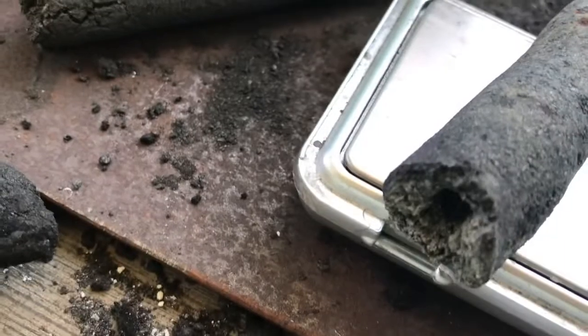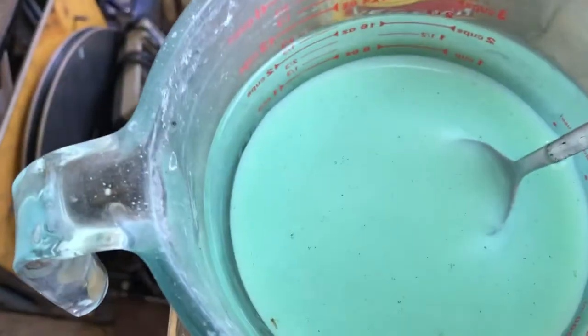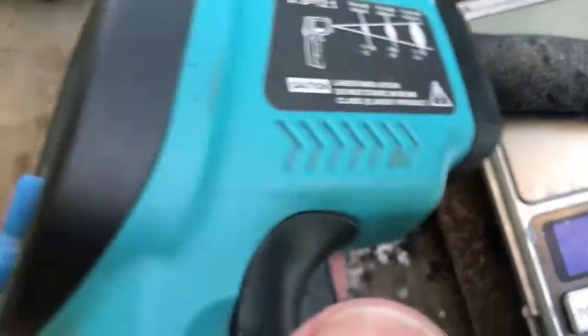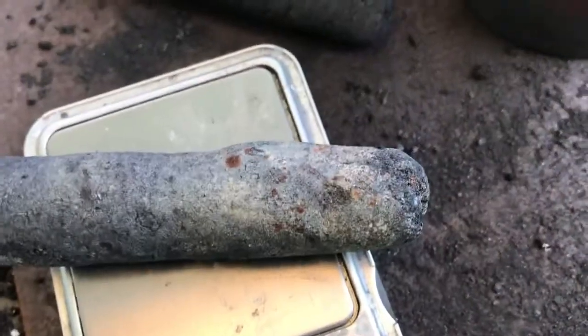I got to drill that little hole down the center, or finish drilling it, and I might stick some powdered nickel hydroxide in the hole as well, because I noticed when I stuck some nickel hydroxide down there, the liquid form was seeping out the bottom. So it's like a hollow tube almost. I'd say there's a bit in there.